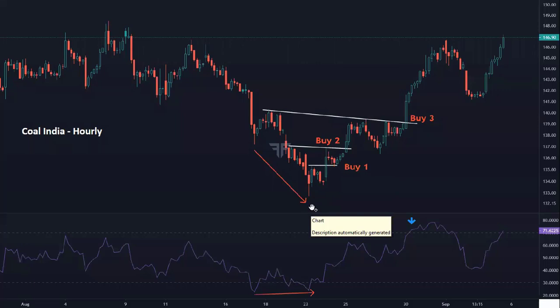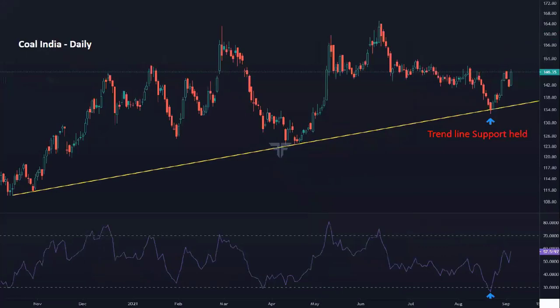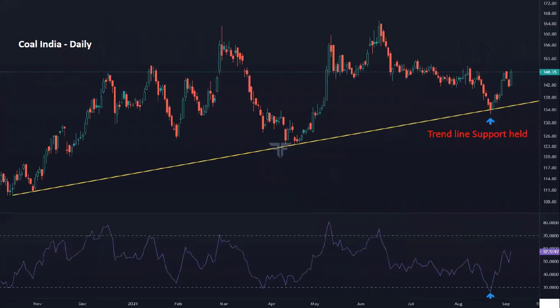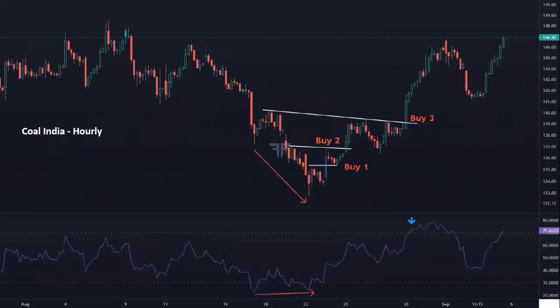So this is how you can combine two time frames. The larger time frame to identify the direction of the trade, and the shorter time frame to identify at what level to enter, and in order to determine where I should be placing the stop loss for the trade. So the larger time frame told me that price is taking support at the trend line. On top of that, the RSI has hit the oversold region. So it is putting me on buy alert mode. The daily chart is telling me that you should be looking out to buy the security.